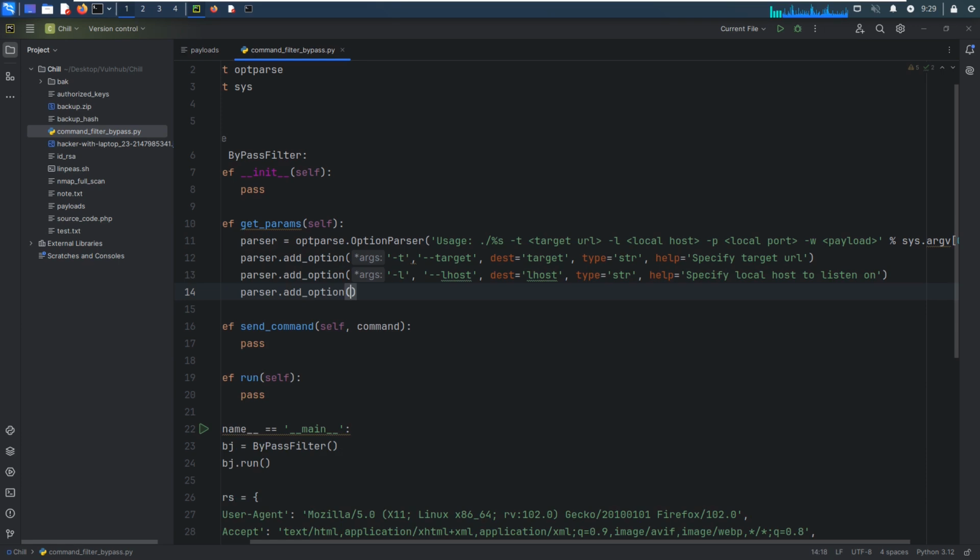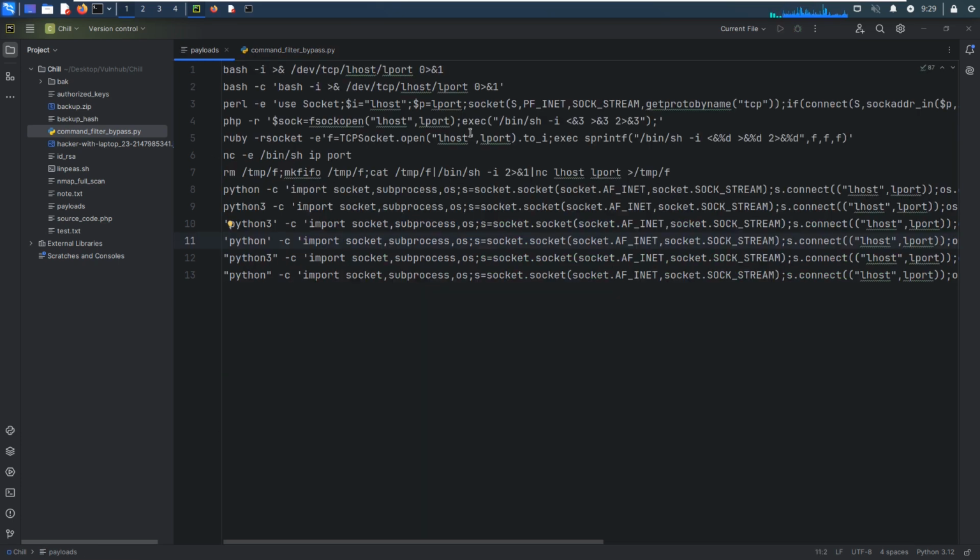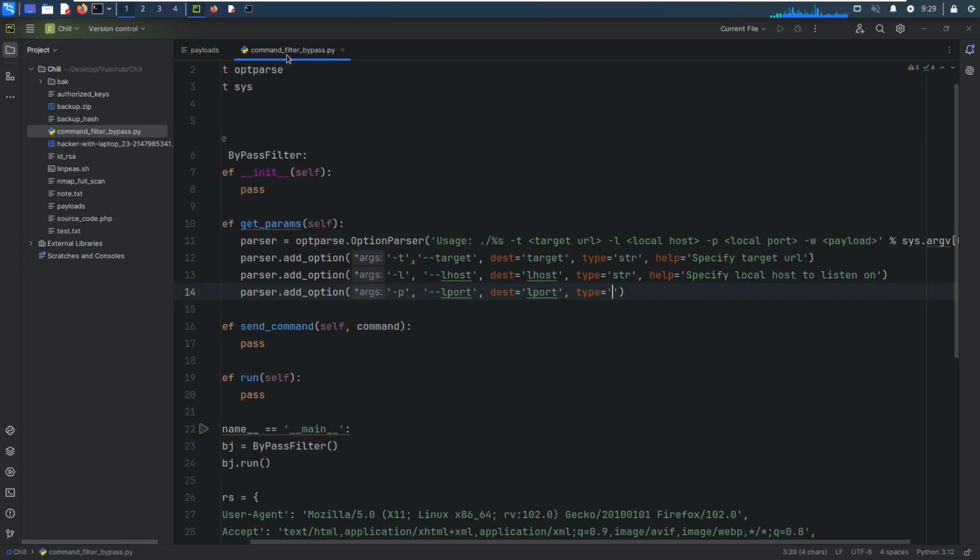And parser port number, local port number, local port, destination local port number, type. Here usually port number should be integer, but in our case later I will use the actual value to replace it here, so this should be string, otherwise you will get an error.